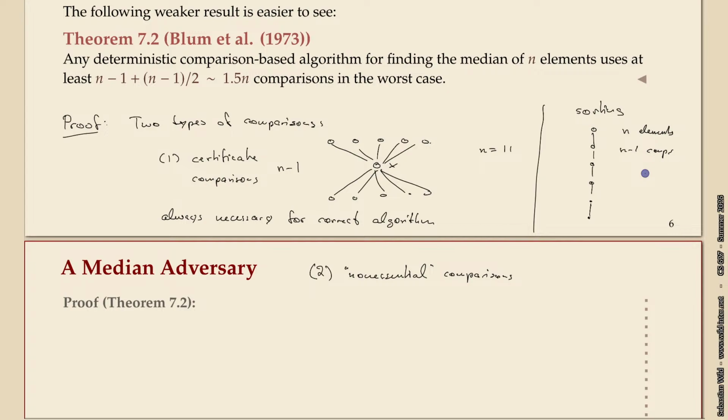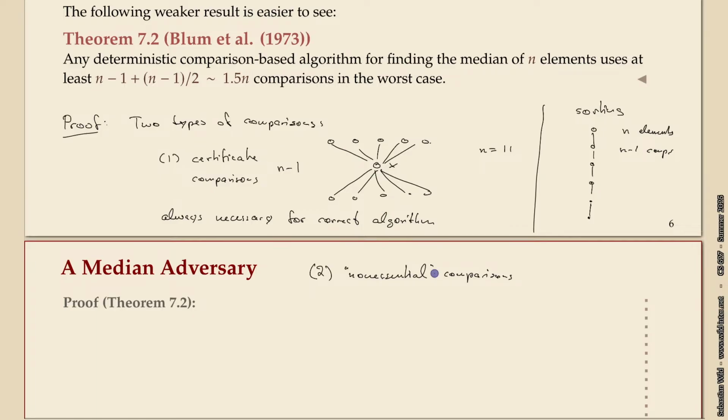In sorting, you do that lower bound with decision trees. There's just too many different things you have to determine, you have to distinguish. For the median, this wouldn't work. The number of different things is basically just n. There's n different choices for the median. And maybe you learn which ones are smaller, which ones are bigger, but you don't get this big gap for an n log n.